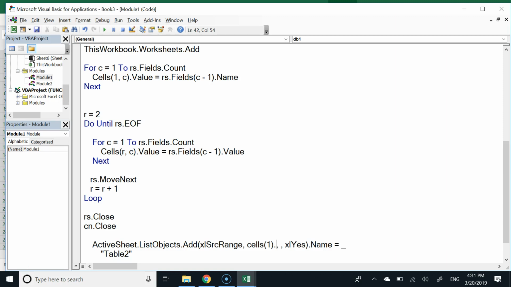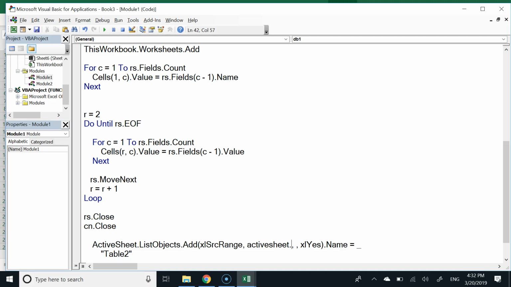Oh, you know what? Let's do this. Here's one I don't think we've seen before. I was headed in the direction of current region. But it's possible that even though it's kind of difficult to get in my database a whole row where every column's blank, I might not be getting the whole row. I could be bringing back just a couple of columns, and it'd be pretty easy to get 2 blank rows that way. If I use current region, it's going to stop there.